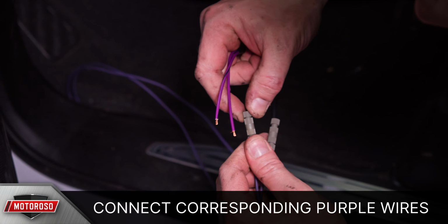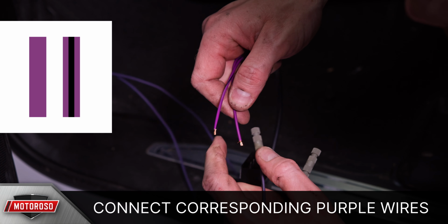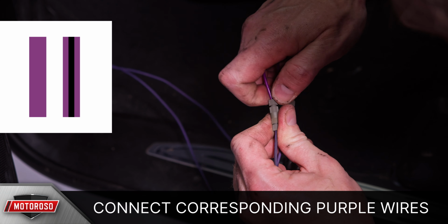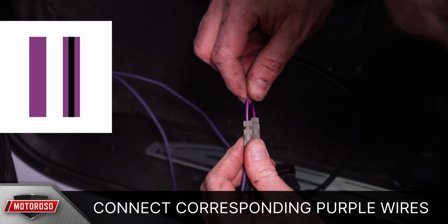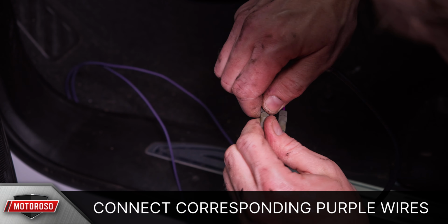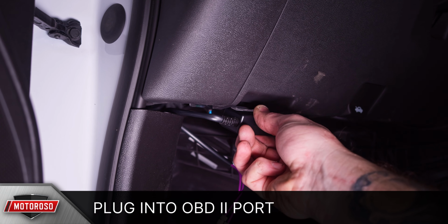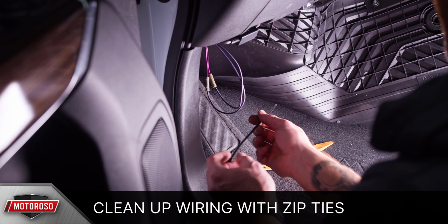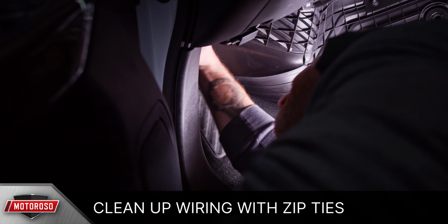On the OBD II connector, identify the purple wire that has the black stripe and connect it to the butt connector, making sure it's purple to purple and purple black to purple black. Yes, we agree they should have used different color wires. Now you can simply plug this into the OBD II port and finish tucking the wires behind the kick panel and zip tying where necessary. Now you're ready to mount your steps to the motor linkages.